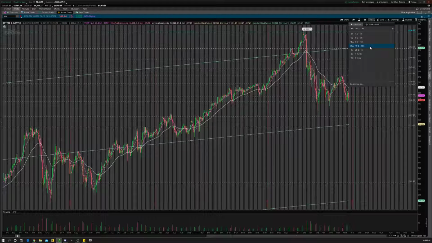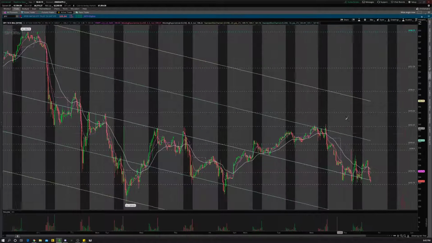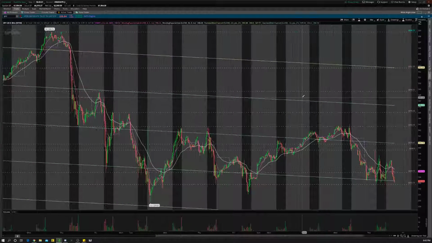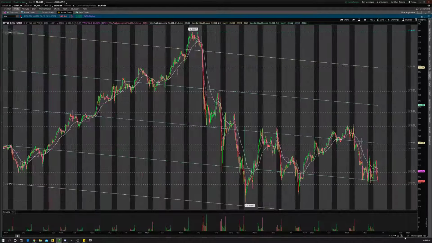Then we'll move to the 1 hour. And we want to do 1 hour, 20 days. And we zoom out. And is there anything in between, like right here is good. Touches multiple points. That's what we want to see.